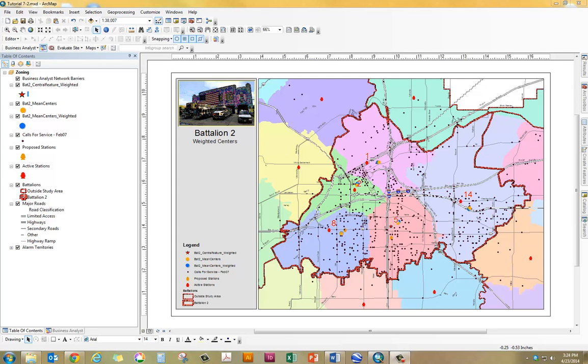So welcome back to 7.3. In this tutorial we'll be learning about calculating standard distance. So standard distance measures the degree to which the features are concentrated or dispersed around the points in an input feature class. So the input feature class is always a point layer, and it calculates where the mean center is and draws these circles around these points, which show how these points are distributed from that mean center.